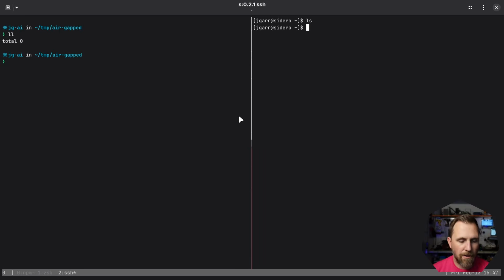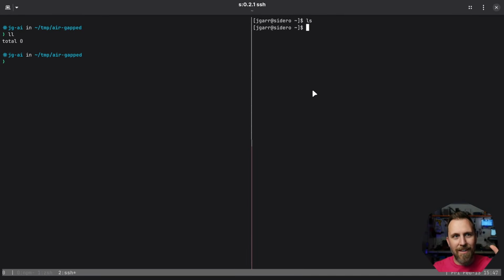Just to get started here, on the left is my admin machine that has internet access. That's where I'm going to download everything to. And on the right over here is my air gap machine. I'm SSH'd into it right now. I'm going to try to show you as much as possible of how to download everything on the air gap machine so that you can move files internally, so that we're never bridging the gap, right?